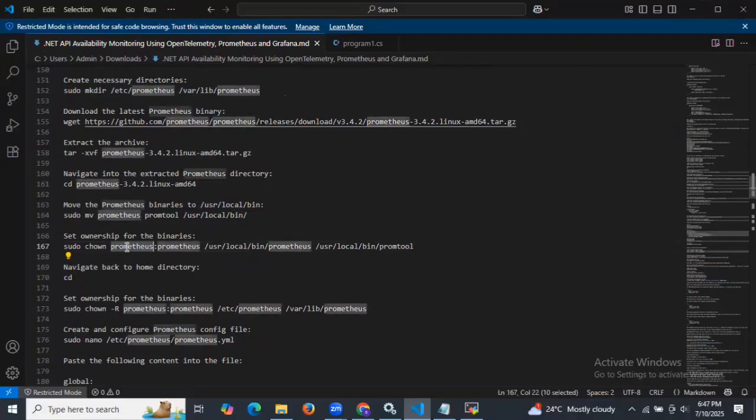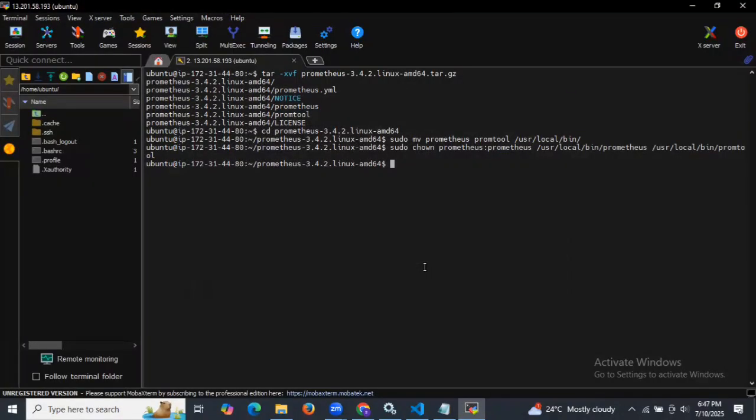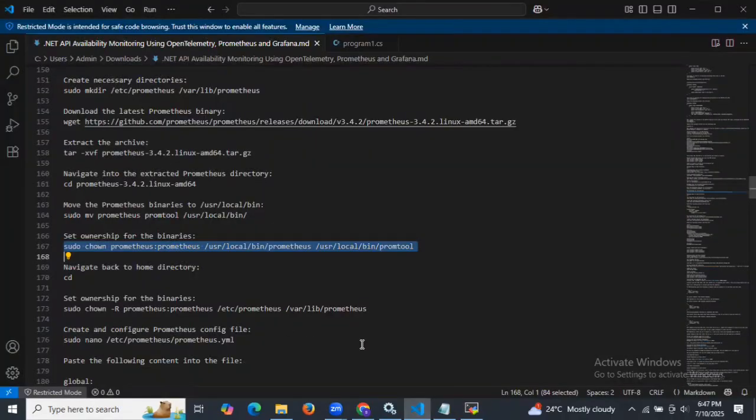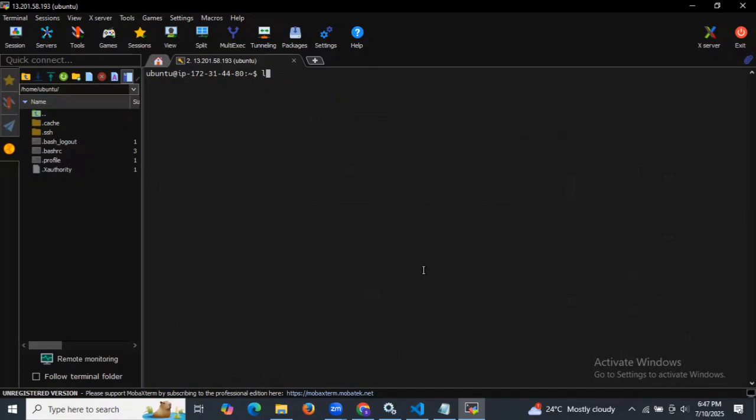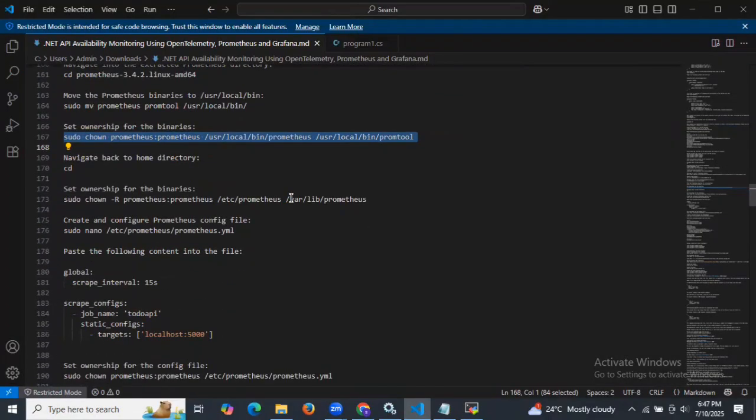And then let's set the ownership for the binaries to Prometheus. And let's exit from this Prometheus directory. Okay, done. Now let's set the ownership for the binaries.